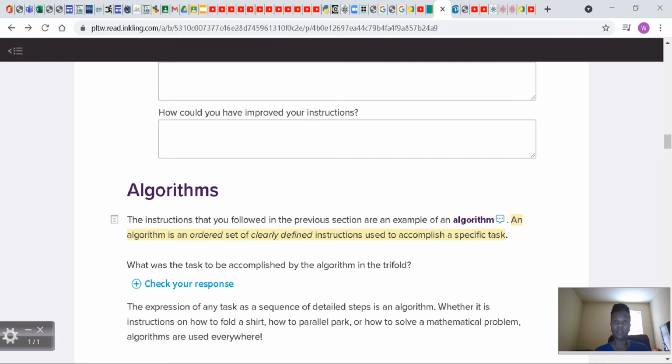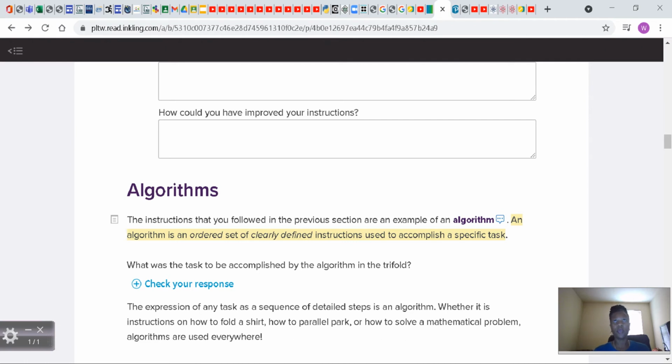Actually, those steps also are on the back of maybe the spaghetti box. That's considered an algorithm because that particular algorithm shows the person carried out a task. It wrote a set of instructions to come up with an end result, which is spaghetti. Okay? So, an algorithm is an ordered set of clearly defined instructions used to accomplish a specific task.